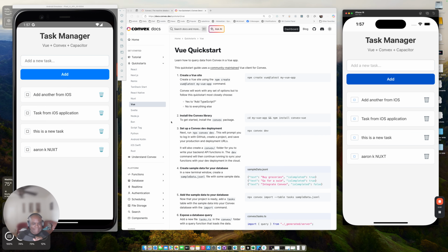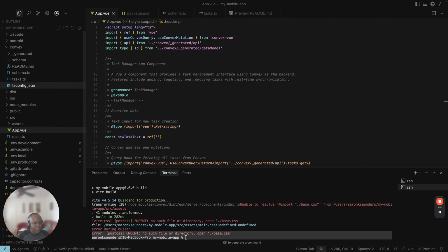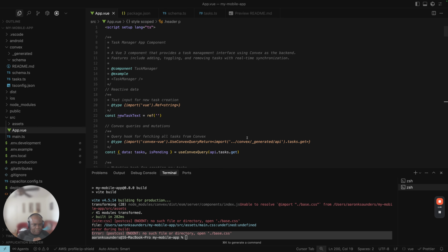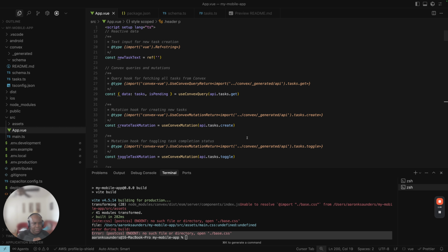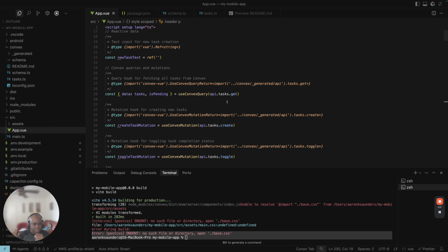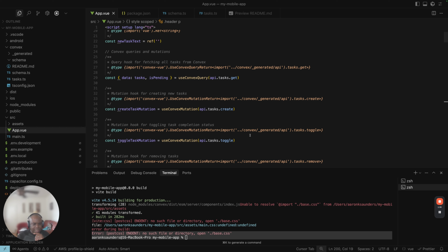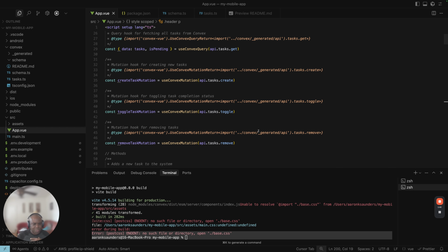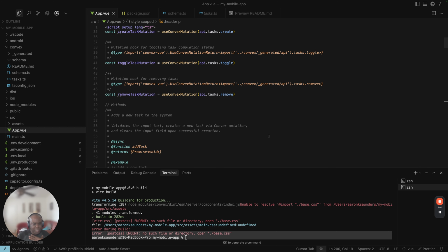I like the simplicity of it. Also, gotta admit, I like the code generation that it does, which kind of simplifies things. If we take a look here in the app view, you can see it generates all the code for the queries and the mutations. I documented this. So you have the hook that pulls all the tasks, you have a hook for creating, you have a hook for toggling the completion status, and you have the hook for removing tasks.